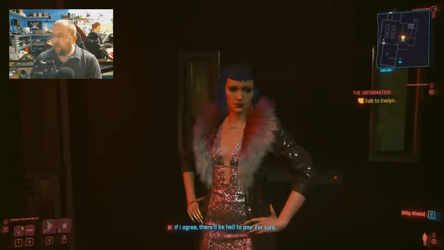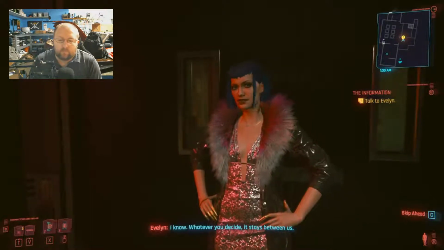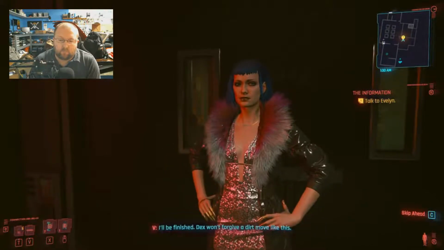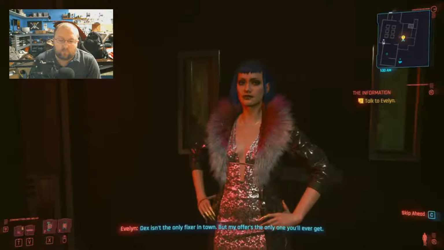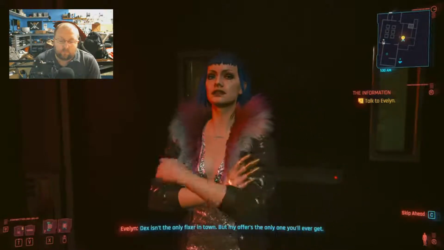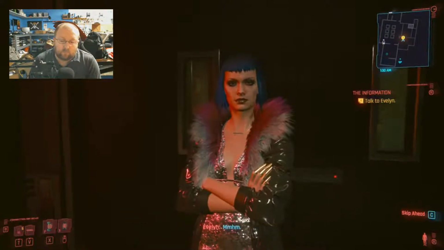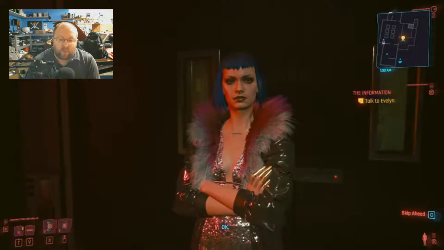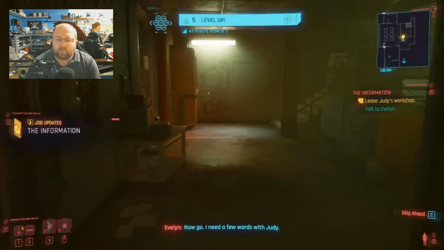If I agree, there'll be hell to pay, for sure. I know. Whatever you decide, it stays between us. I can offer 50%. It's enough to do whatever the hell you like. I'll be finished. Dex won't forgive a dirty move like this. Dex isn't the only fixer in town. But my offer's the only one you'll ever get. Let me think about it. If you need me, call. I'll send you my number. Okay. Good luck. Wake up, now wake up. I need a few words with Judy.